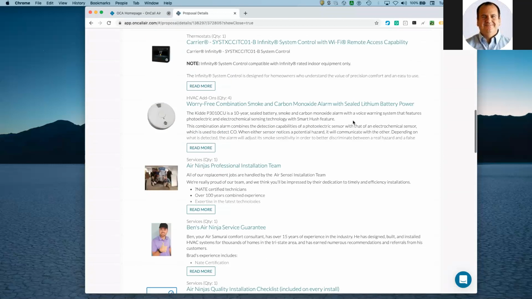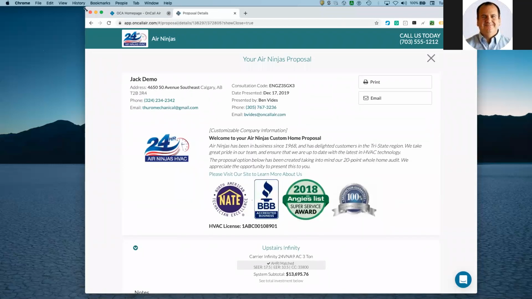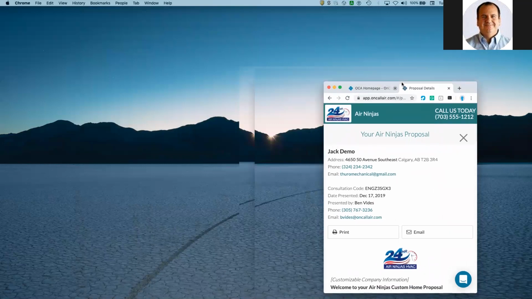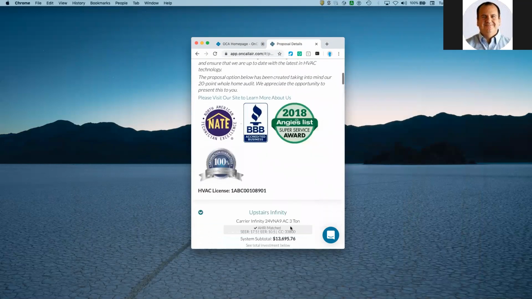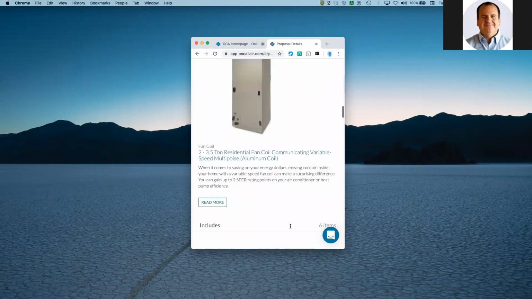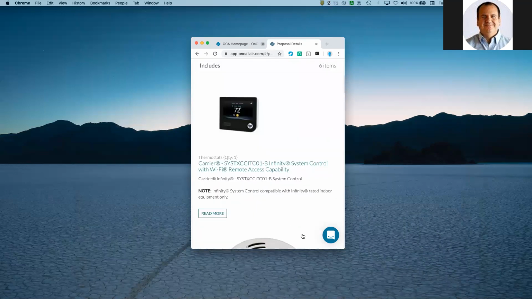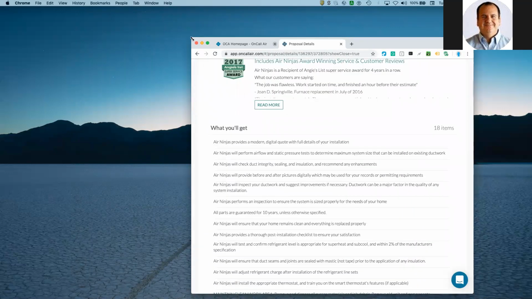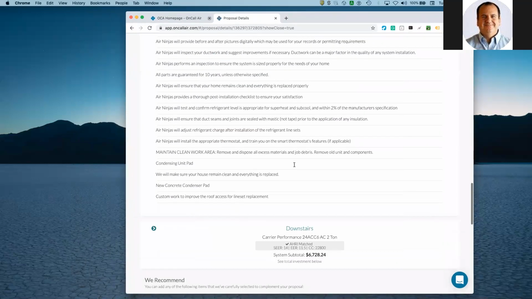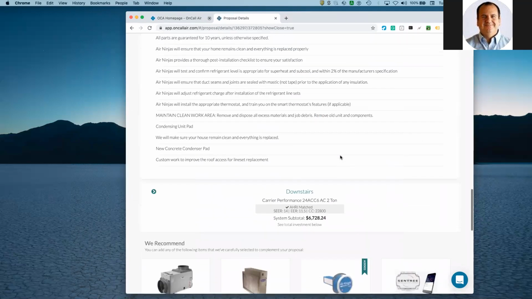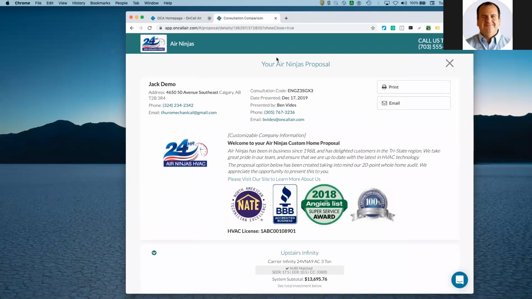Or if the customer is looking at this quote from their home, if I just collapse the size of this browser for a second, you'll see approximately what this would look like if you're looking at it from a phone. So it's a little zoomed in here, but basically everything works and sizes properly for a phone. This is critical because 80+% of the time when you send an email to a customer, they're going to look at it on their phone. That's how most people are opening emails these days. So we wanted that experience to feel very natural and make it very easy for them to navigate on the phone. So that's an example of a quote.